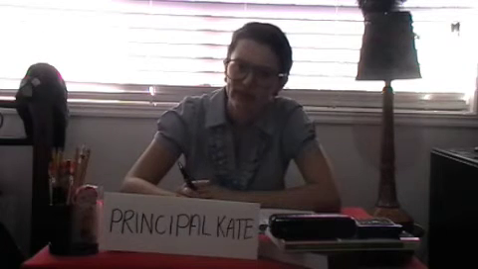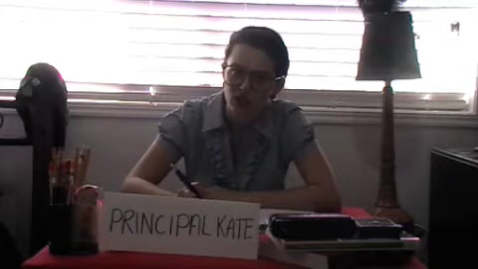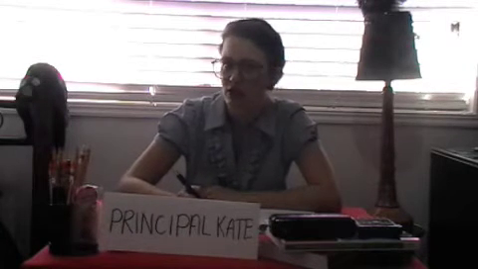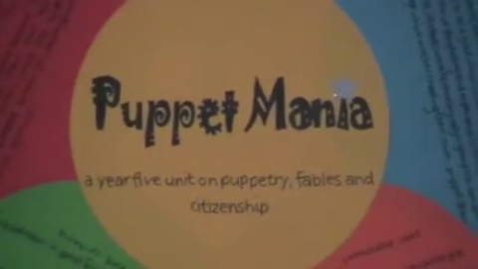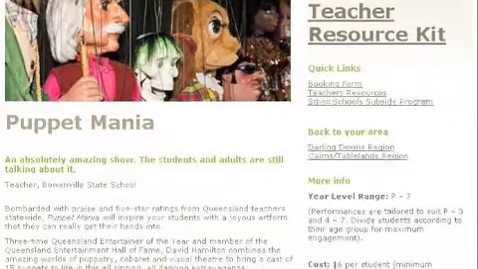Condon. What do you plan to do in order to meet the essential learnings for technology in your Year 5 class? I've designed a unit called Puppet Mania. As you can see from my poster here, the unit will focus on puppetry, fables and citizenship. Students look at a range of Aesop fables, what it means to be a good citizen in the community, and all the different styles of puppetry. And they even get to visit a puppet show themselves firsthand called Puppet Mania.